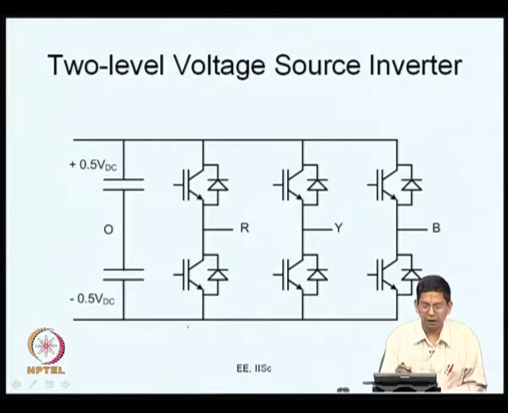Every leg has basically 2 transistors with anti-parallel diodes, and these conduct in both directions and block voltage in just one of the directions, as we have seen a number of times before. So, this is like a single pole double throw switch, because if the top is on, the bottom will be off, and vice versa. R will be either connected to the positive DC bus or to the negative DC bus.